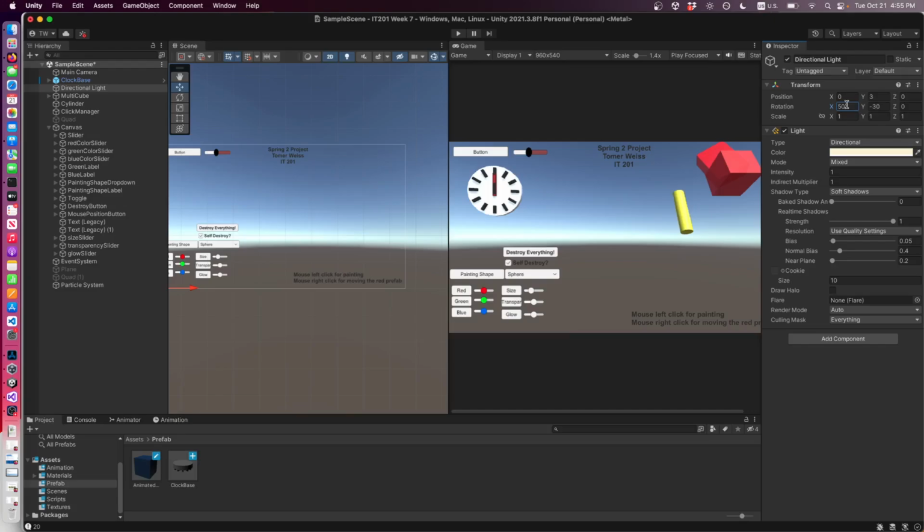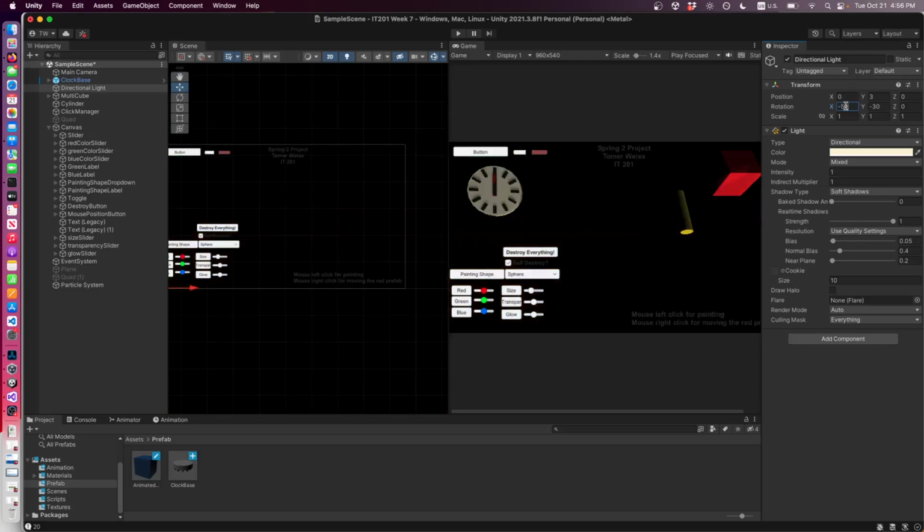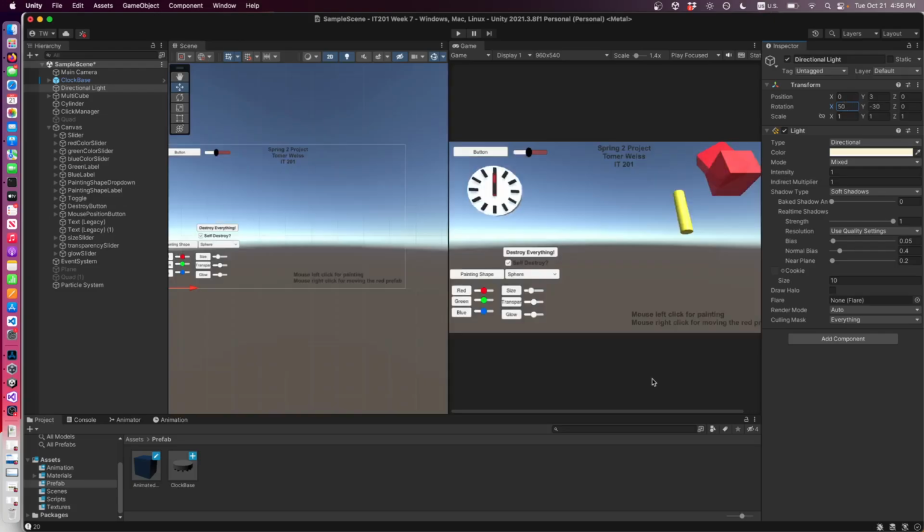And as you notice, as I'm playing around with this rotation, I actually change how well the seat is lighted. So if you notice here, 50 rotation on X is pretty lighted, 0 is kind of dawn or dusk, and minus 50 is dark. So let's use that when we're creating our button there to turn this to be like light or dark mode, AM PM mode.